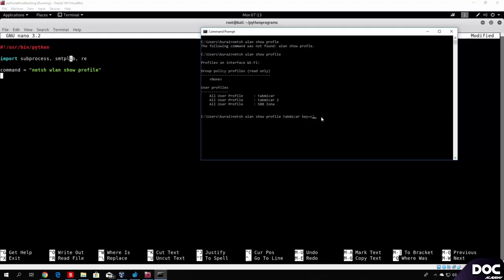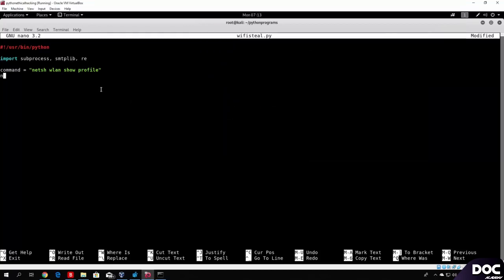So we need to strip out the names, and we will do that with regex. But right after we actually get the networks with the output of this command. So what we will do, we will use the subprocess library. So subprocess.check_output. We will run the command with shell equals true. And what this networks variable right here will have is the output of this command, which is just all those profiles with the names of the wireless hotspots.